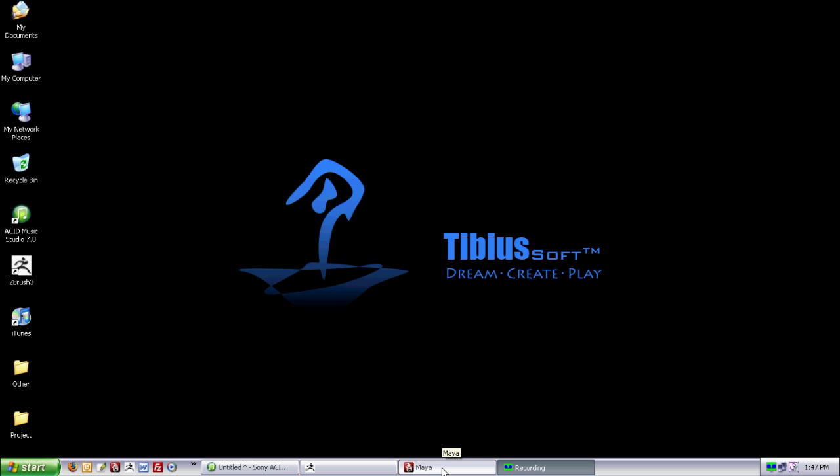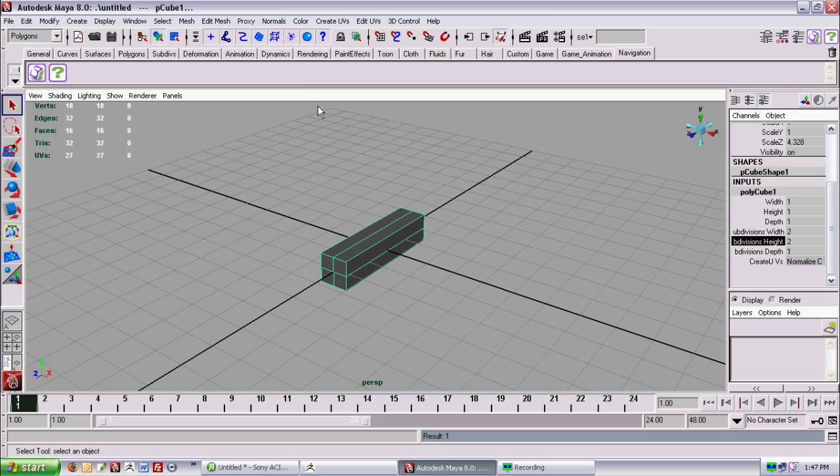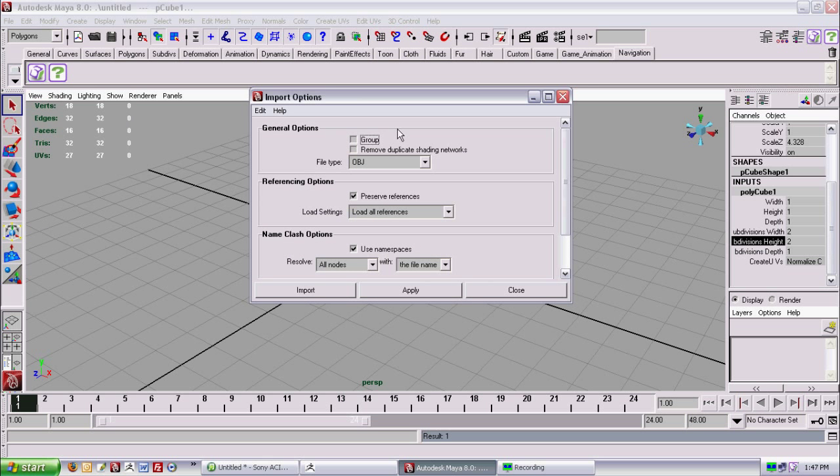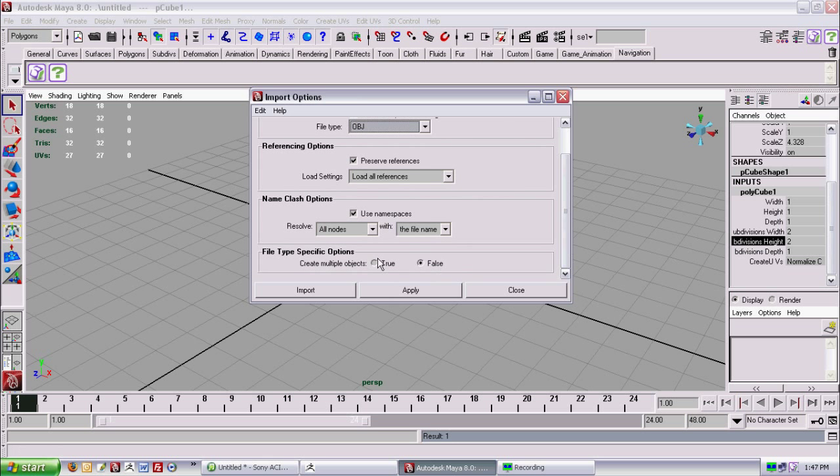We're just going to go ahead and hide this, bring back up Maya. So we load back up Maya, and we're just going to go over here to File, Import, and choose the option box. With the file type, have OBJ selected out of the many. Go down here to the bottom and make sure that you have create multiple objects turned to false. Otherwise, when you end up importing it back in, if anything is not within the same UV texture space, or you have polygroups for instance, each of those polygroups will come in as their own individual object, and that causes it to be very difficult to use again.